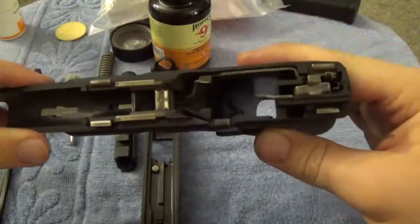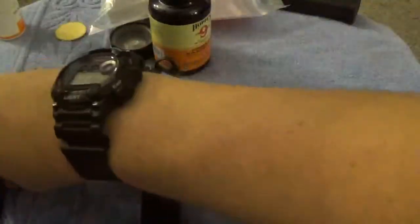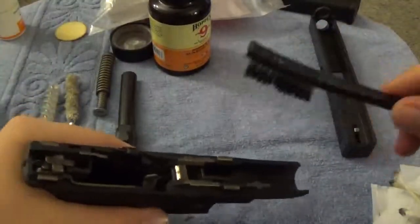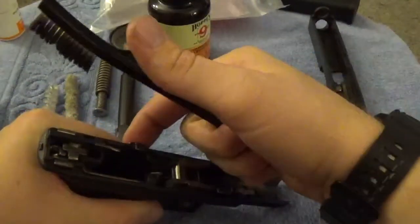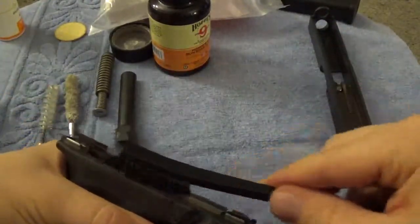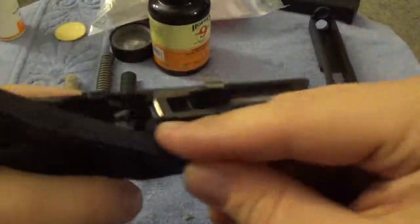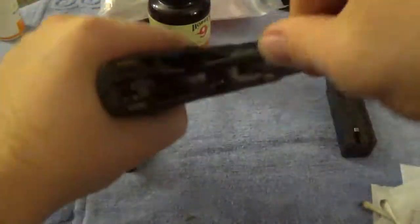Now, for the frame, it's a little different. I'll still start off with a brush. I'll move the slide out of the way. Start off with a brush. Gonna clean the slide lock, slide release, brush it, brush down inside here for the locking block, trigger bar, try and clean it up. Kind of brush back here in the trigger housing, brush down here in the mag well. Get up here so y'all can see it.